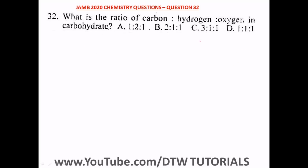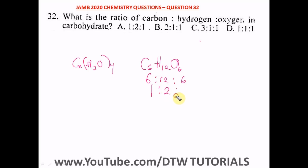Option B, sodium. Number 32. What is the ratio of carbon to hydrogen to oxygen in carbohydrates? So let's write the formula for carbohydrates. It has the chemical formula CxH2yOy. That is C6H12O6. Okay, so that is 6:12:6. When you break this down, you have 1:2:1. So answer is option A, 1:2:1. That is the ratio of carbon to hydrogen to oxygen in carbohydrates.